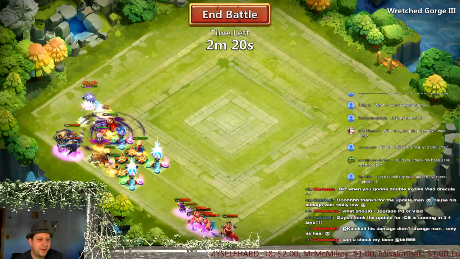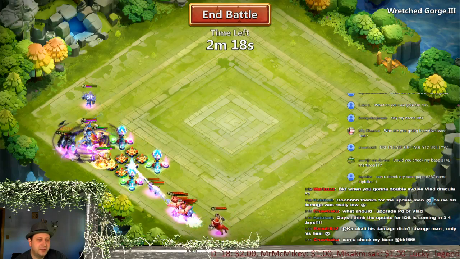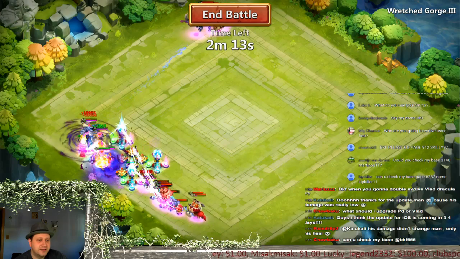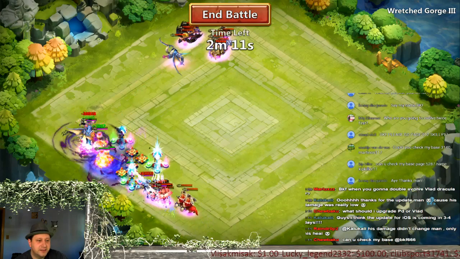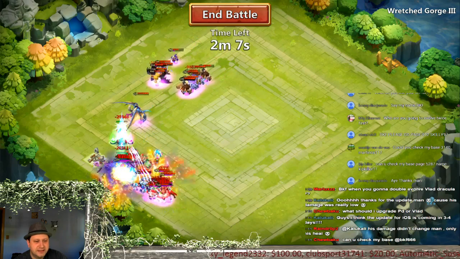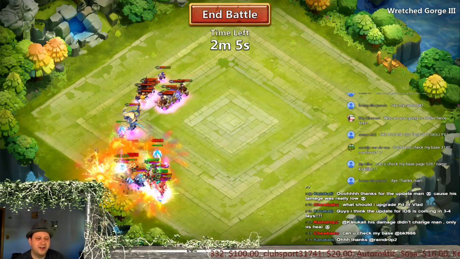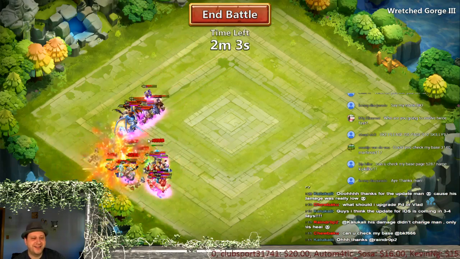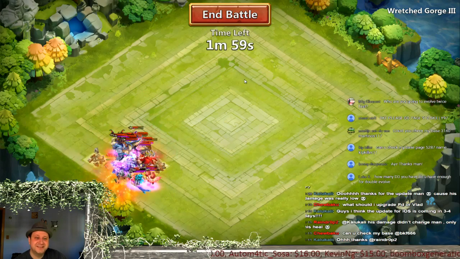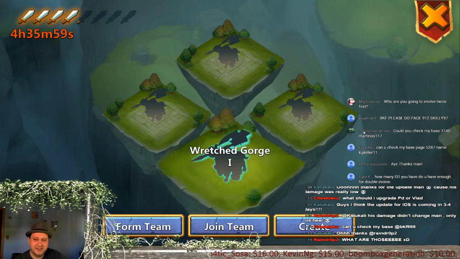Oh, don't kill my Pumpkin Duke. Did Pumpkin Duke die is my only question. Can we get some heals? There's another one. Heals? Thank you. Whoops. Who died? I think Pixie. Stupid Lanacor procced. Oh, Lanacor, you suck. Lanacor sucks.